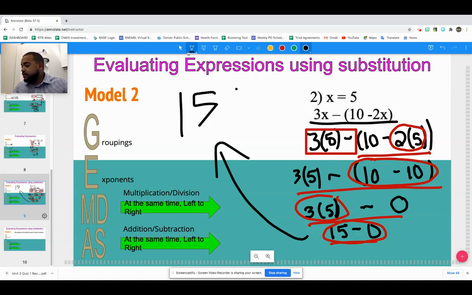All right, one more thing to cover. Once again, the important part about substituting is making sure that you are replacing your variable with the value it gives you. It told me that x equals 5, so I went ahead and replaced all my x's in my expression with the number 5. Keeping in mind that when I have a number next to my variable, that means multiplication. So when I rewrote it, I made sure to represent that part of my expression as multiplication. You could have rewritten this as 3 times 5 if you really wanted to. Either way works as long as you know that that represents multiplication.